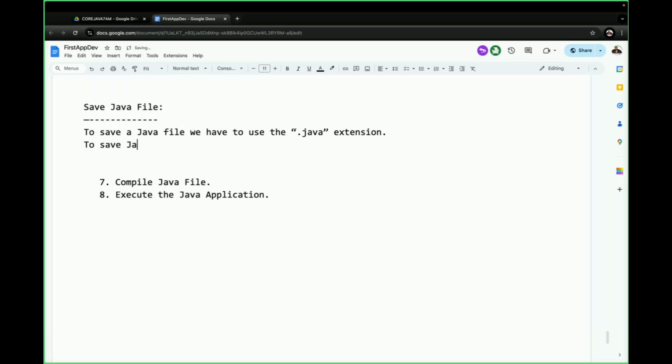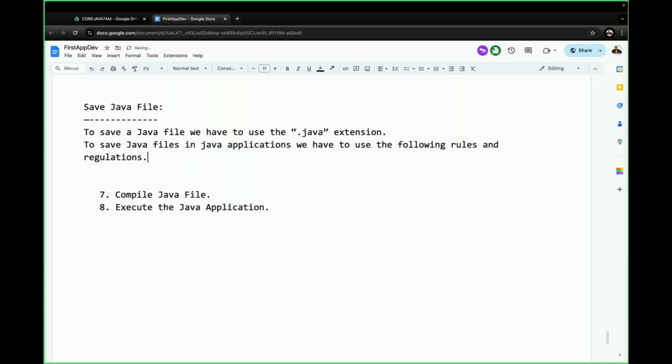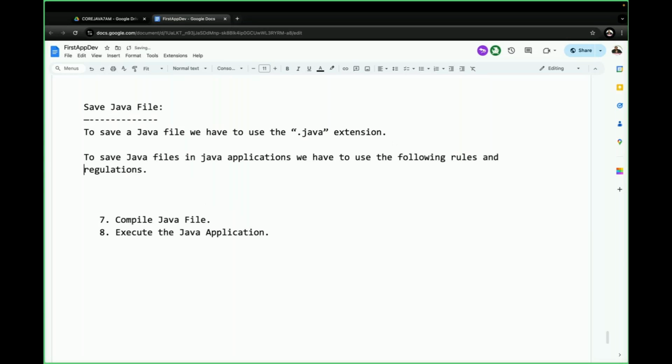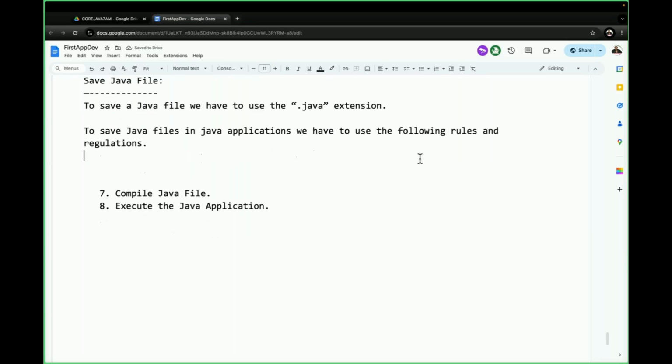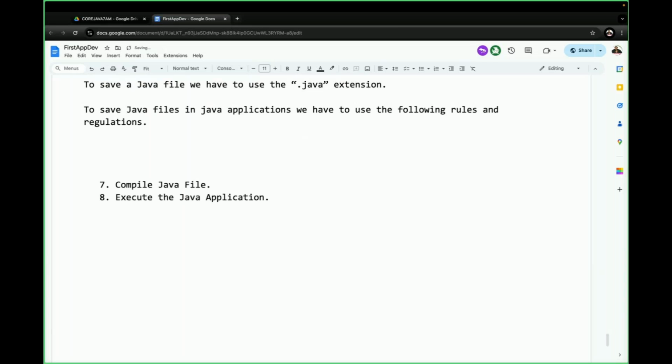To save Java files in Java applications, we have to use the following rules and regulations. A set of rules and regulations are available that we have to understand. That's it. Put more concentration. I'm going to give some points to you, now try to observe carefully.